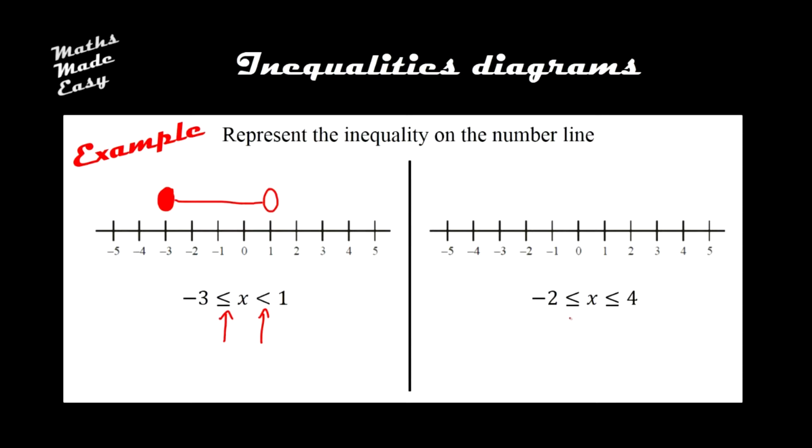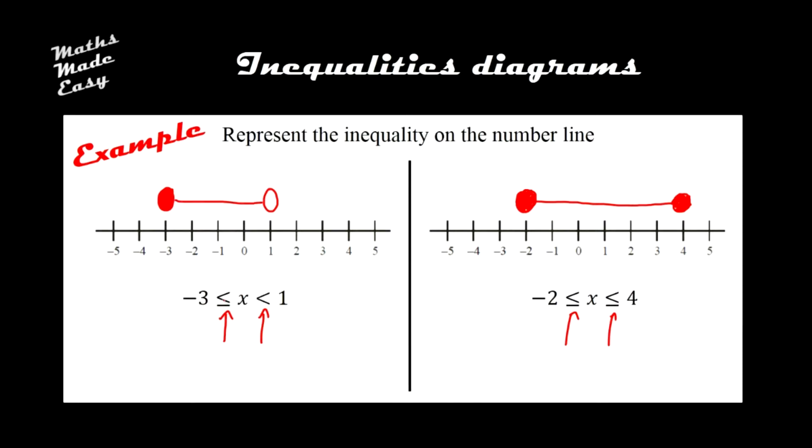So for this next example, we have less than or equal to on both, which means we can be equal to -2 and we can be equal to 4. So we put a circle above -2, a circle above 4, and we draw a line between the both of them to represent all of the numbers in between -2 and 4. And we can be equal to -2, so we give that a bit of a shade in, and we can be equal to 4, so we shade that one in as well. Like so.